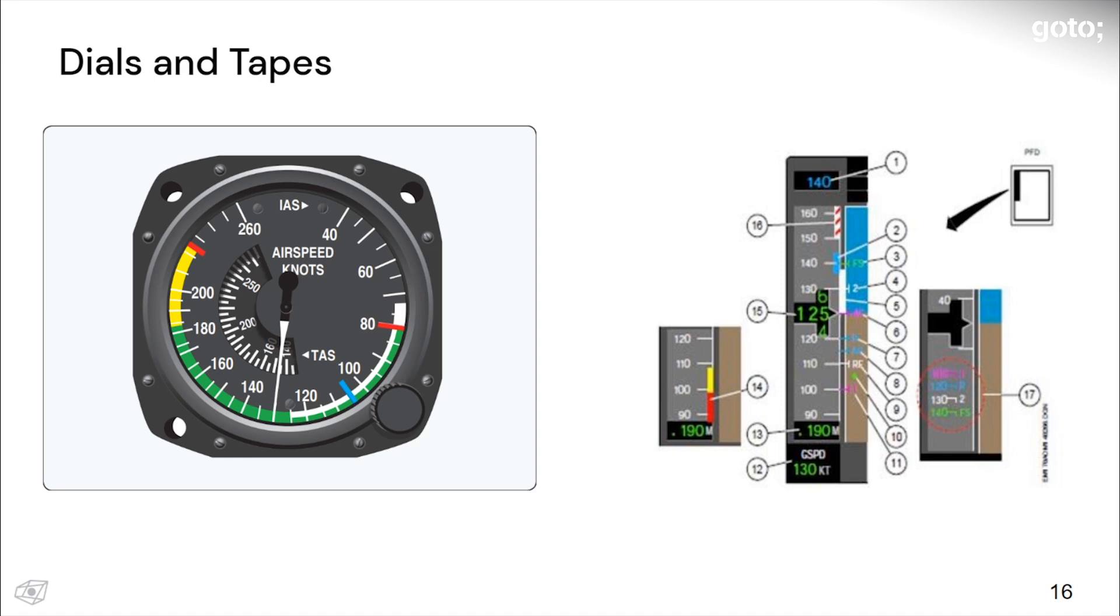We found—or Dekker finds in interviews—that as technology advances, instead of having these little dials with a needle pointing to the current speed, they can build cool LCD screens with a tape where the current airspeed is always in the center. It might seem like this is obviously better, right? If I'm trying to read the current speed, it's the difference between an analog and a digital watch. On the dial I have to ascertain where the needle is and figure out what it's between and turn that into a number—like 130 knots—whereas on the tape I just look at the center: it's 125, it's right there.